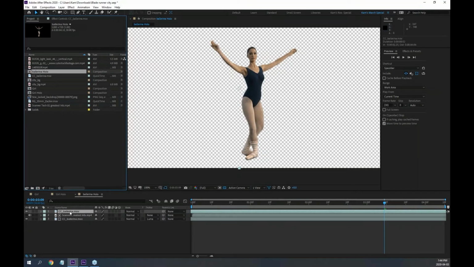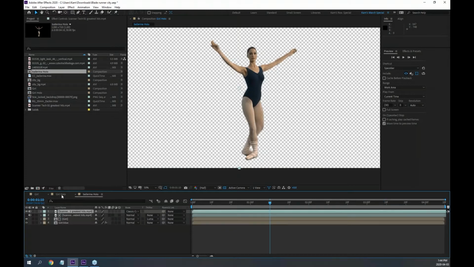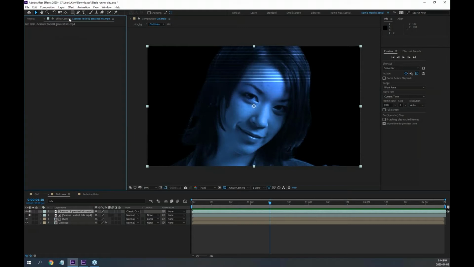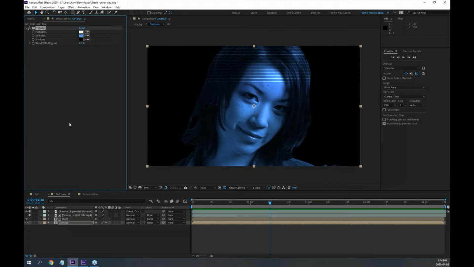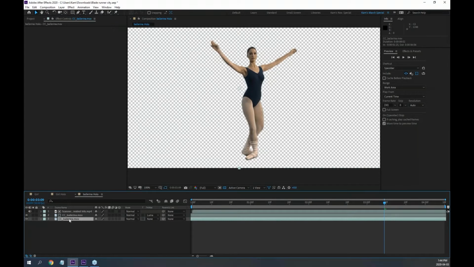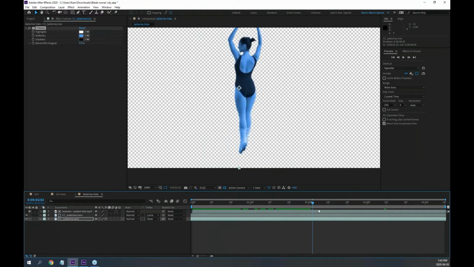I'm going to drag this thing underneath and make sure the Luma trackpad is off. I know because that's a duplicate, it still has that feature plugged to it. I select the other hollow girl. I'll go to my effect controls and I'll select the one that has the filter, tritone. I copy it. I go to the hollow girl, select this one, and I paste it. Now she has exactly the same color, just like this.